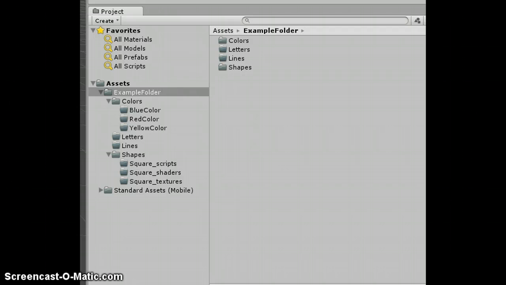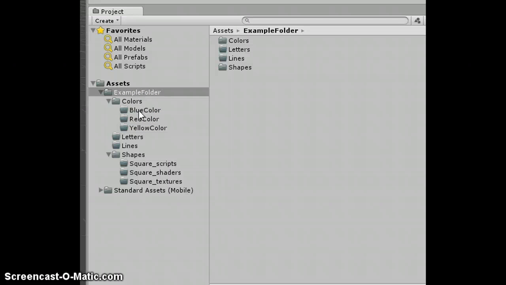Don't abbreviate, and also for specifiers, there are two practices. If you put the specifier on the right, it makes grouping easier, but finding the object a little tougher. For example, here I have a folder colors, and I've named it blue color, red color, yellow color. The specifier is on the left here, which makes it easier for me to find what I want, because I've already grouped them into a colors folder, so there's no need to put the specifier on the right side because it's on the left.